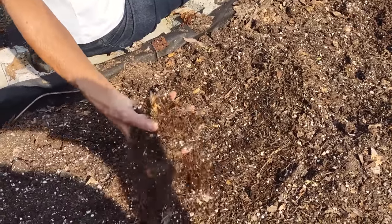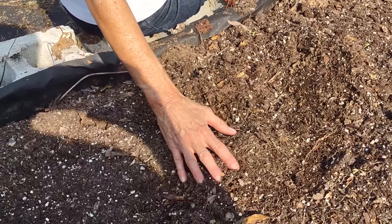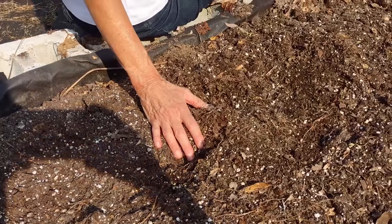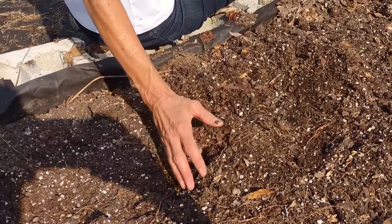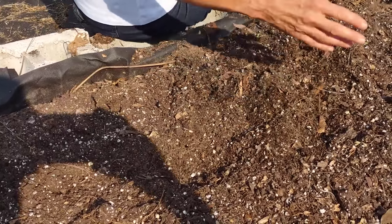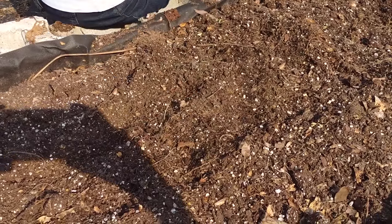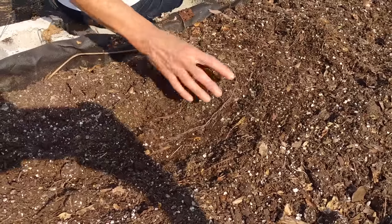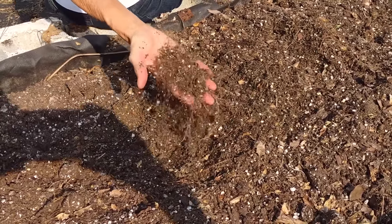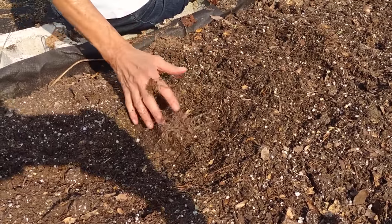And then we also have a variety of compost in here. Some homemade compost and some store-bought compost, such as worm castings, some quality steer manure. And then there's also peat moss in here. And of course you can see there's other plant material in here from growing in this bed, which is all good. A little bit of landscape fabric here. But this is a wonderful light mix, which makes it easy for the sweet potatoes to grow without being deformed.